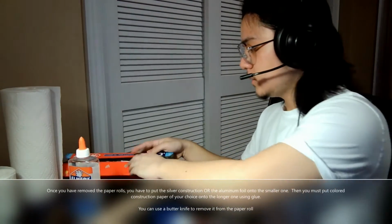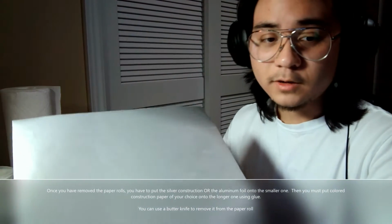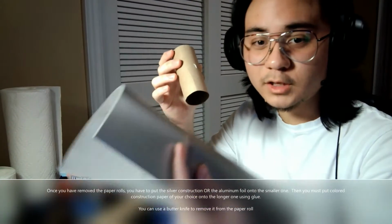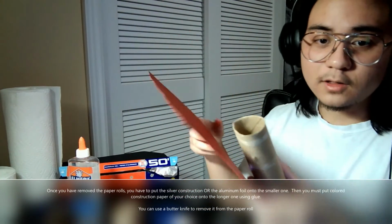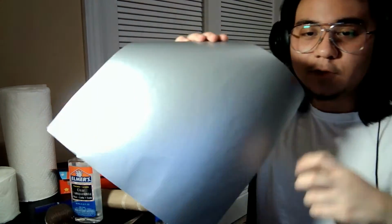But what we're going to want to do is, with your silver construction paper, if you found some, or if you're using aluminum tin foil like this, it would actually be a better color, but for now I'm going to use this silver construction paper. What you're going to want to do is cover the toilet paper roll in silver construction paper, and then the paper towel roll, the longer one, you want to cover in construction paper with the color of your choice. So for me, just to rephrase it all, I'm going to cover the paper towel roll, this thingy right here, in red, all of it in red. And then we're going to work on this little toilet paper roll, and the first step is to cover it with silver.